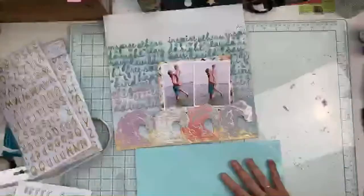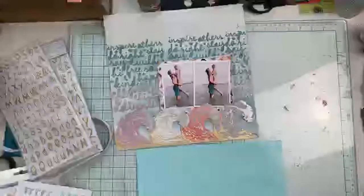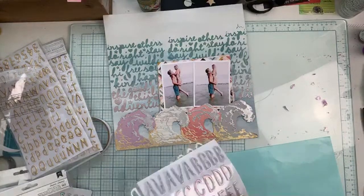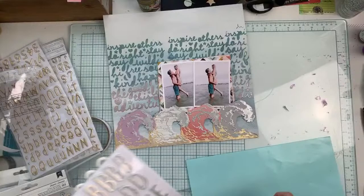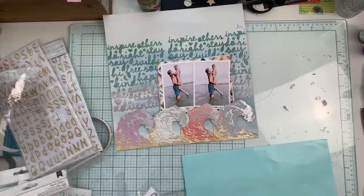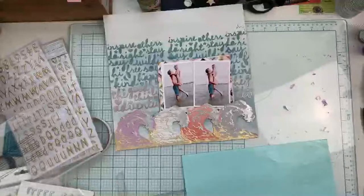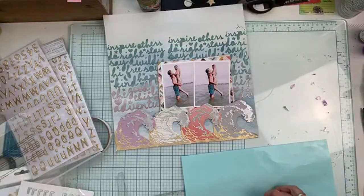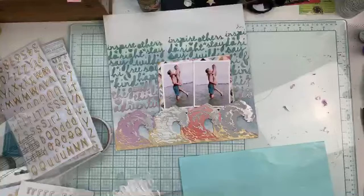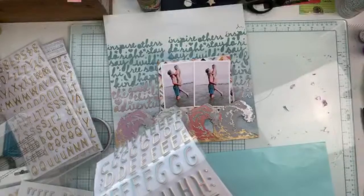Let's move these out of the way. Beside me, when I'm going through stickers, thinking I might want to use one on a layout, I take the sticker off and stick it on here, and you can take it right off, so. I don't know where these stickers, oh wait, maybe I do. What are these? They are called Surprise. So I don't know what collection these bigger stickers are from. If anybody else knows. Here's the back. Oh, Mama, I love you.